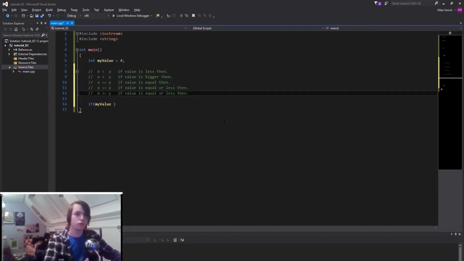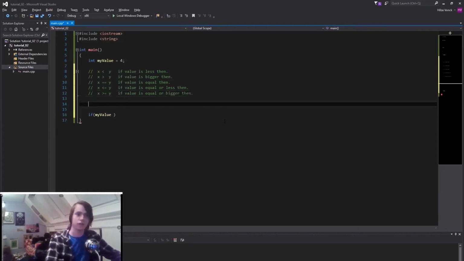So this will be true if, let's say, x is bigger than or equal to y. That means that it will return true if x and y are both 7, for instance, and also if x is 8 and y is 7. Those are the different types of modifiers that you have.